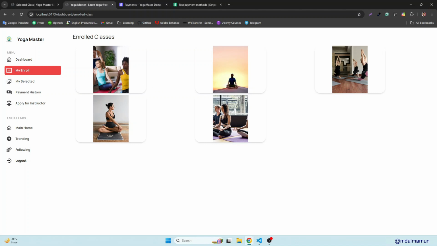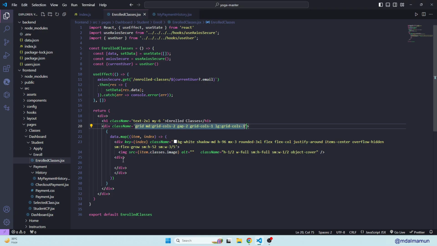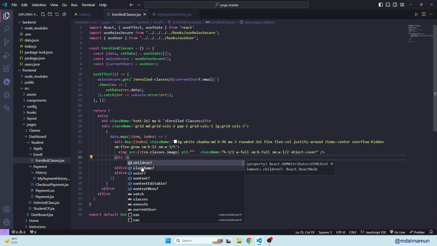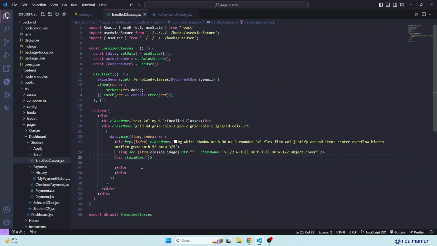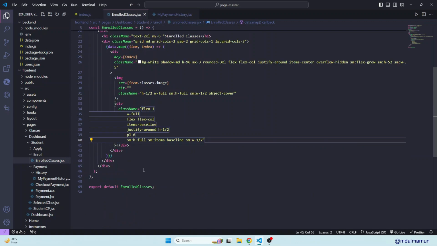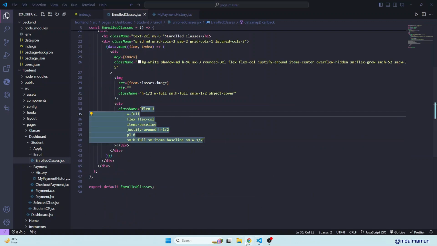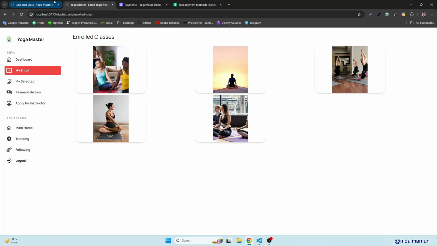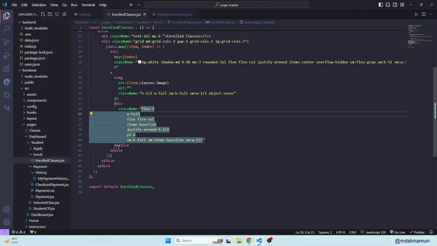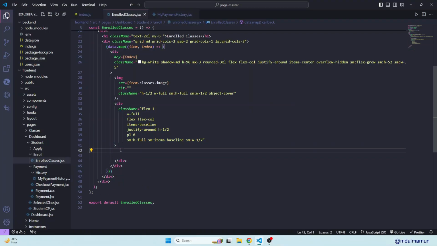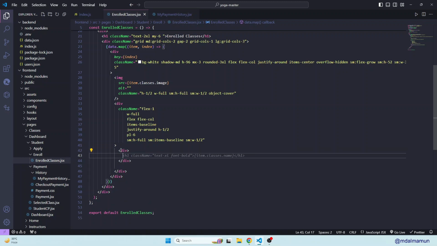Okay, then if you have the images, then you can show the other stuff. Now at this point we will just take this class, and here we'll apply some classes. The className, here we'll apply those classes. Let me format this code, and then we will have to take another div inside this div. So style depends on your thinking. You have to do it on your own.